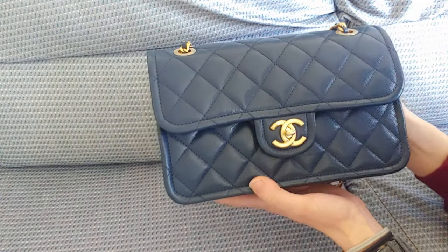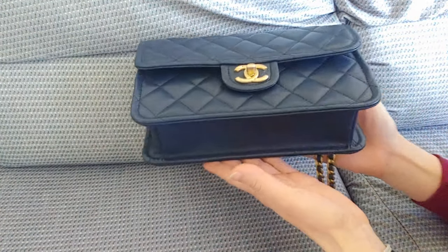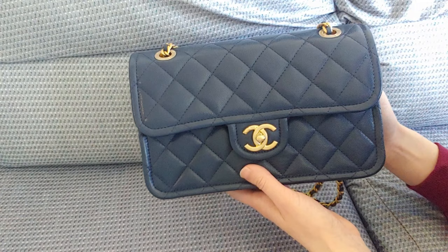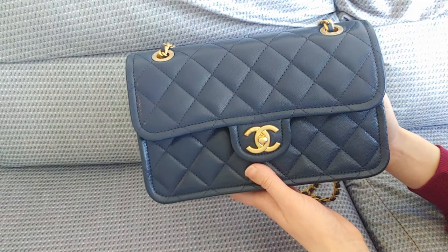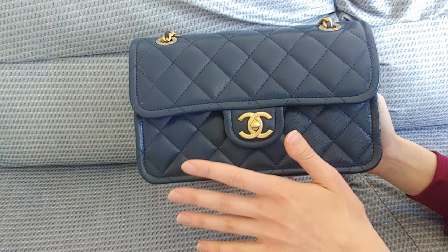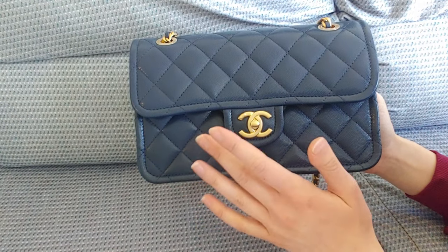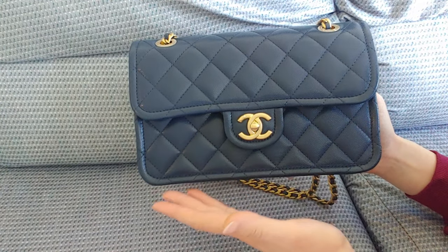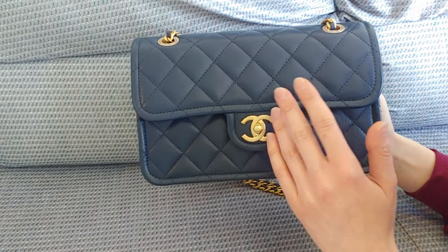You'll notice first off, of course, that this bag has this edge stitching all around the side of the bag, the back, and the bottom. Some classic flaps do come with edge detailing, some don't. The Real Shakeen actually has a great video about why some bags come with edge stitching and some bags do not, so I'll link that video for you below. But in general, edge stitching versus not edge stitching is a preference. I actually prefer edge stitching, so the fact that this bag comes with edge stitching is only a plus for me.